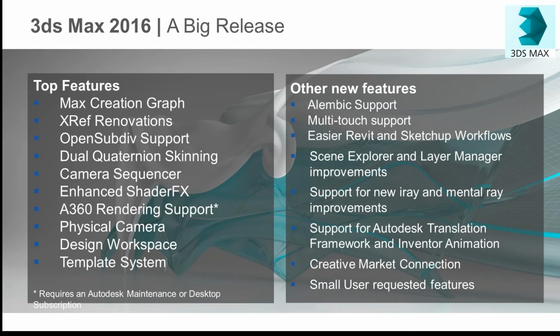sequences for video. And of course, there's more compatibility between Maya LT and Max in terms of shader effects, which is a real-time visual shader editor. And I'll explain more on that in a minute. And of course, a few really cool features: a new camera type called physical camera, and A360 rendering support, which is a long-awaited feature. And of course, now sort of becoming more intuitive from the beginning by allowing you to streamline some of the processes by having a template system that can get your project started quickly.